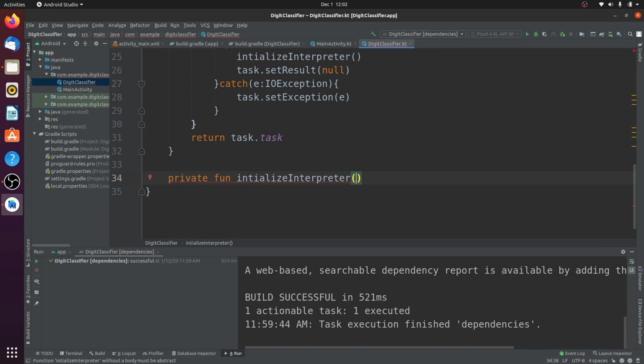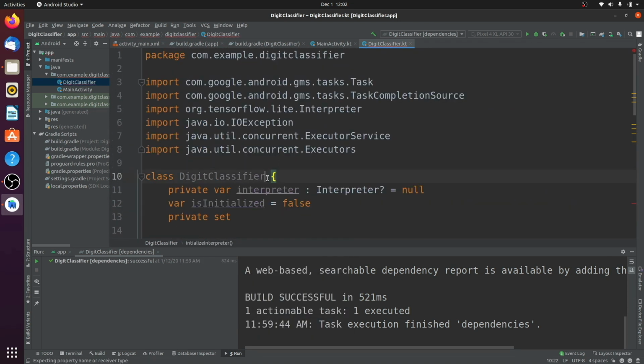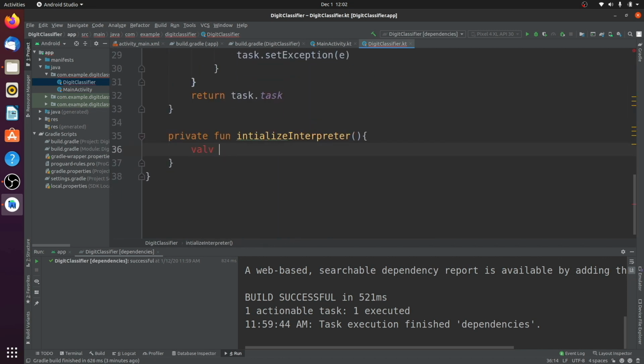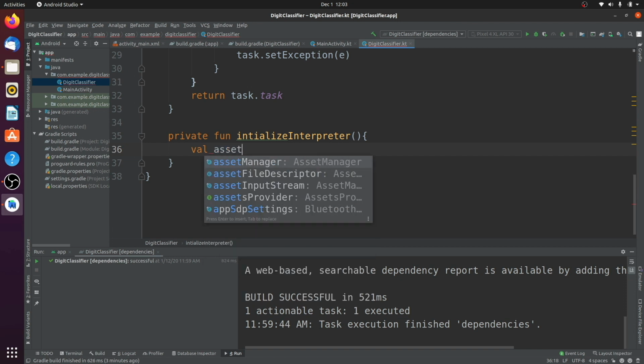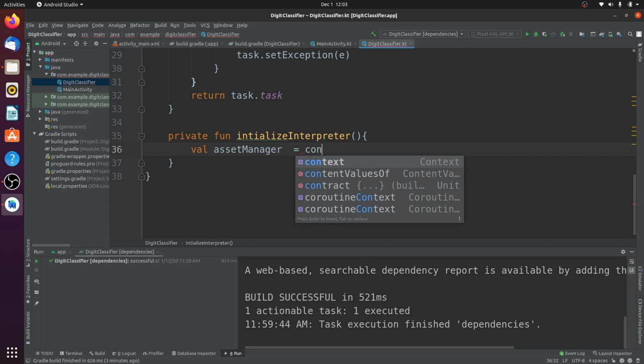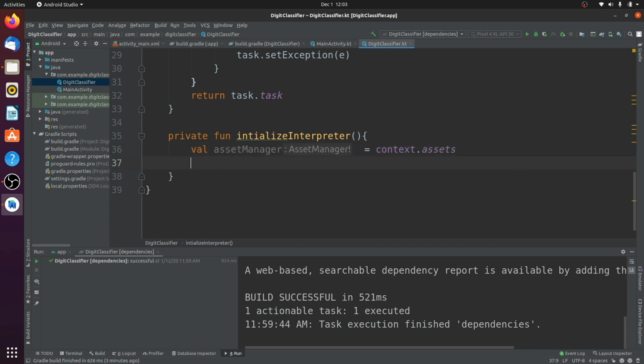Okay, after that, what we want is context first, so we want to set a private val context, because we want the asset manager, because in the assets we are gonna store our TensorFlow model. We haven't created the assets folder right now, I will later.